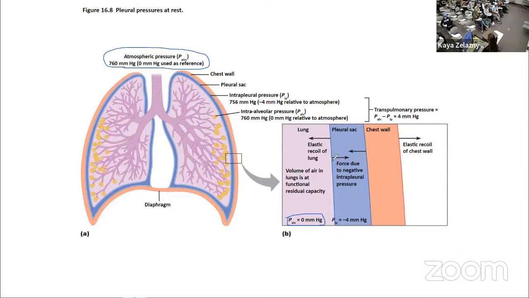Then we have our pleural sac and we have a pressure inside because we have forces. So we have our lungs trying to pull by elastic recoil back towards their little roots. We have a chest wall that is maybe expanding, right? It's recoiling, kind of pulling back away. So we need this pressure, which is largely coming from surface tension, to keep them together so that as we expand the chest wall, if we try to make it bigger, we want the lung to follow so that we can drop that pressure in the alveoli down so that we can breathe air in.